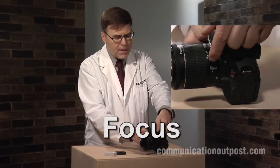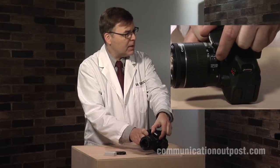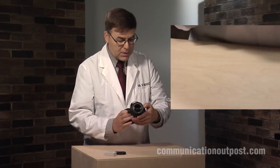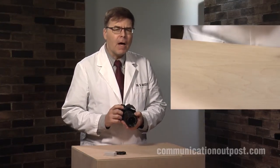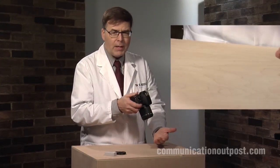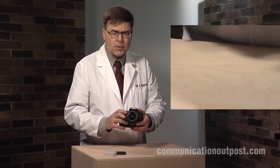So on the side of the lens, you're going to see a little button that says autofocus AF and MF right here. Autofocus is pretty good. It's actually very good, and the more expensive cameras are even better. The problem with autofocus, though, is it'll only take a picture when it's focused, right? If it doesn't focus, it doesn't take the picture.